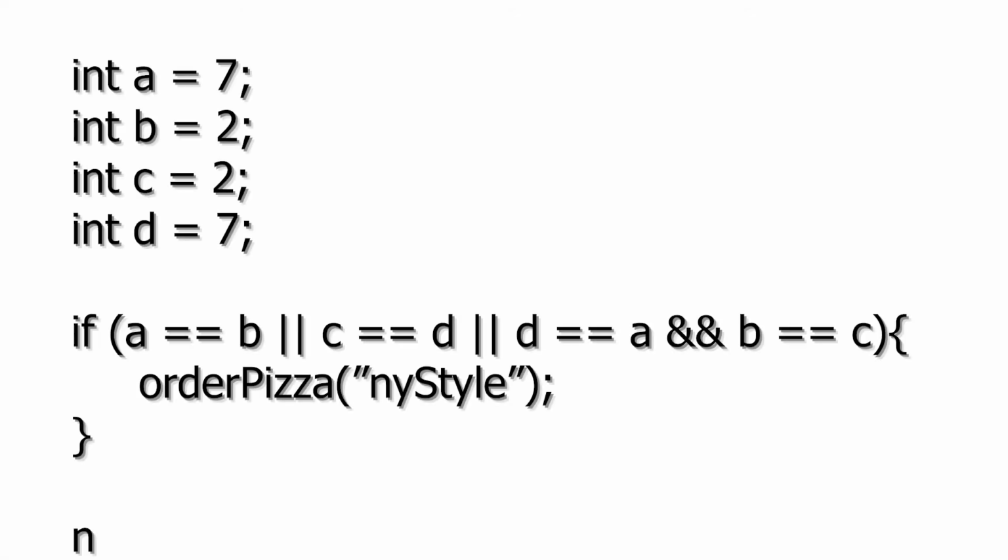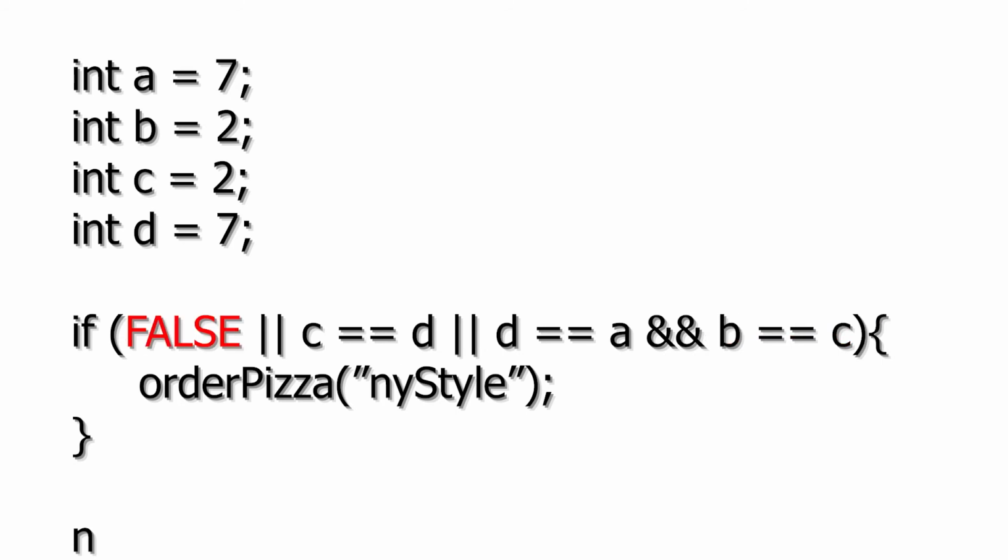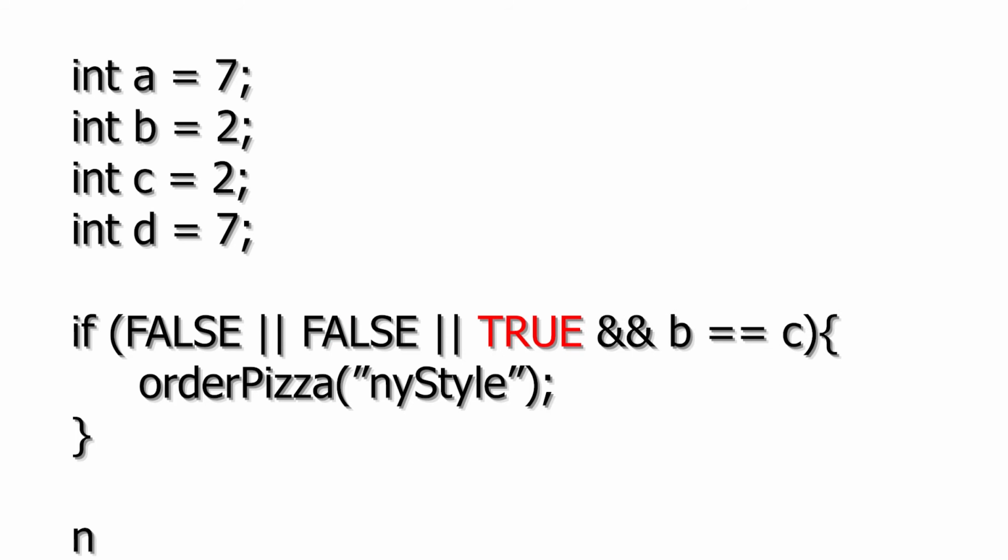Now we call these three different kinds of operators, the and, or, not operators, Boolean operators, because of their roots in Boolean algebra. You can add as many conditions as you want to your conditional statement by connecting them with Boolean operators. However, this can make things look a little messy. For example, if A equals B, or C equals D, or D equals A, and B equals C, that's all valid, but how would you evaluate that? See, that's false, or true, and true. So is this all false, or is this all true? I don't even want to try with this.